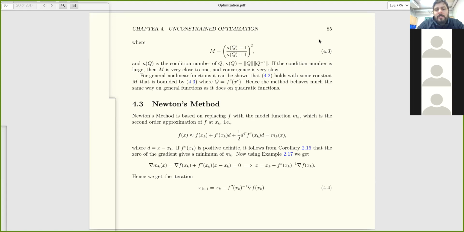So in the Newton method, you think of f at x. You are at a point xk, and you're moving from xk to x plus d, right? Then roughly x is xk plus d, or d is x minus xk. So d is the direction. You're moving from xk to x. So the direction is x minus xk, right? So xk is fixed, and you're looking at different x's here.